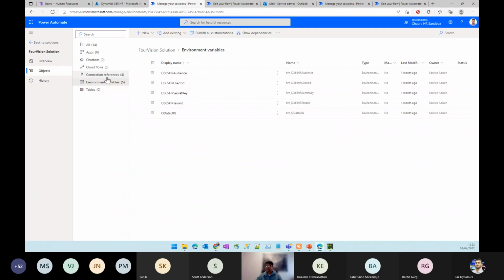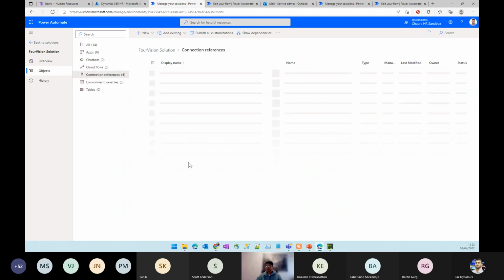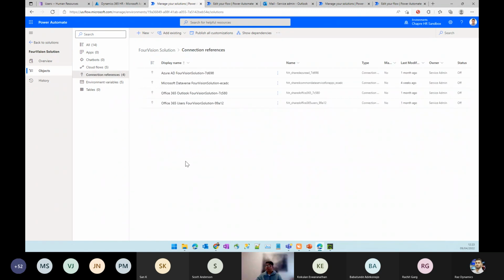That's the first step. The second step is we have to create some connection references. For example, first we have to create a connection for the Microsoft Dataverse connector. And if you want to send email, then you can create a connection for Outlook.